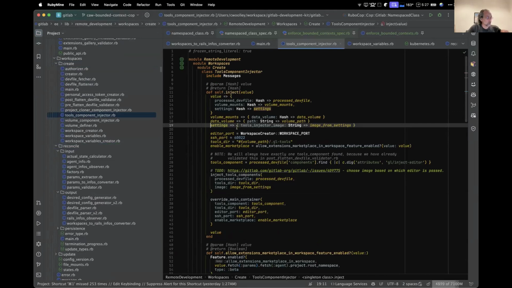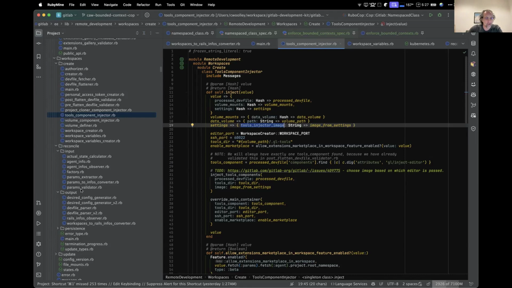Wherever we use it in the reconcile railway-oriented programming chain, we'll get the value, which is that hash that initially got passed down. Out of the value, we'll destructure and type check the settings, the same thing that got passed. And then out of the settings, we'll destructure out and type check the things we want. And this could be all of the things. This will probably be some custom logic when we actually write it, to check each one, like the send to agent field, and then only pick out the ones that are send to agent and send those over.